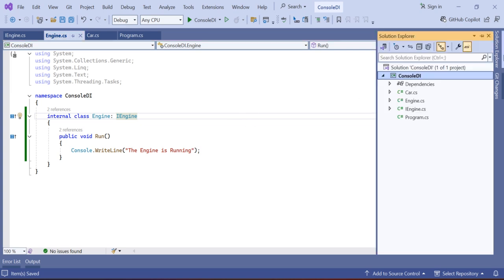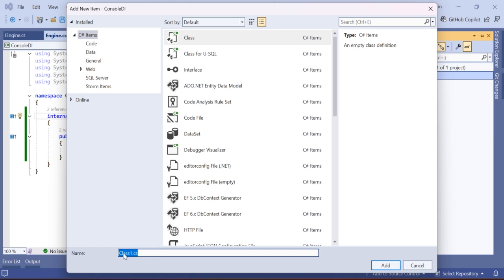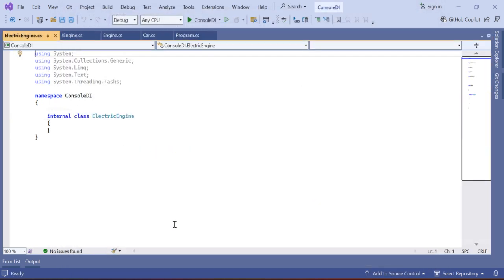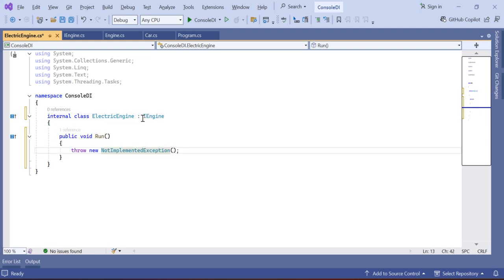Now I will define one more class, ElectricEngine. In the same way, I am going to inherit the interface and implement the Run method. I'll print electric engine started.